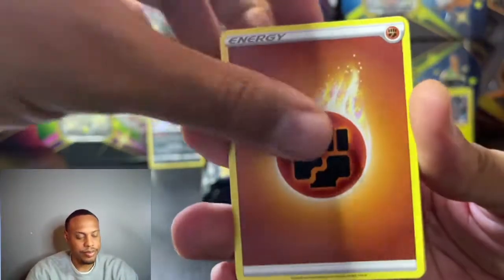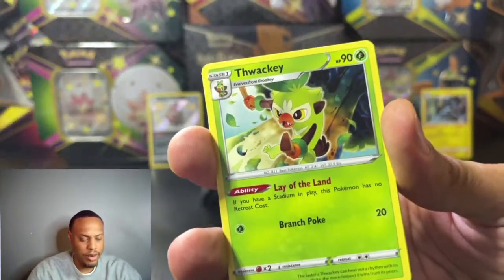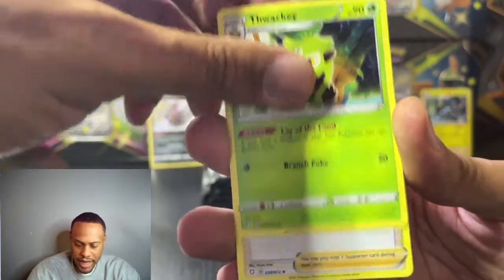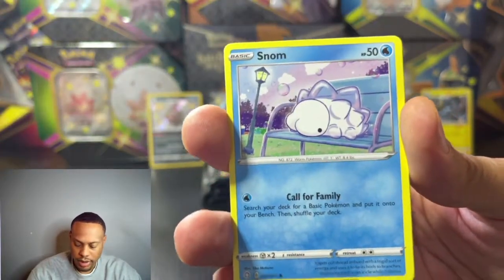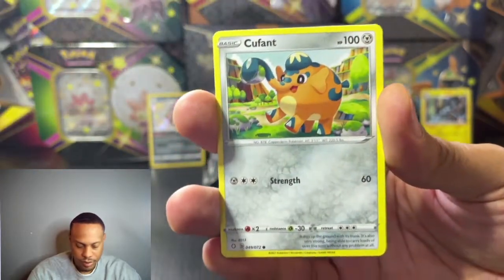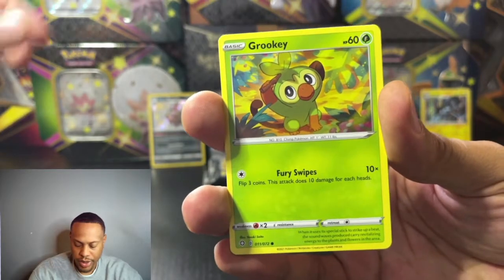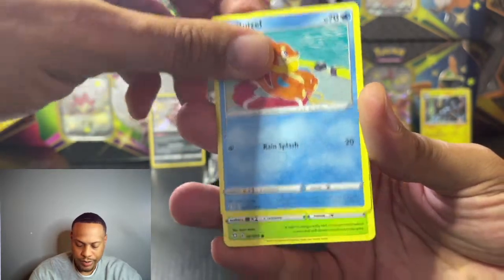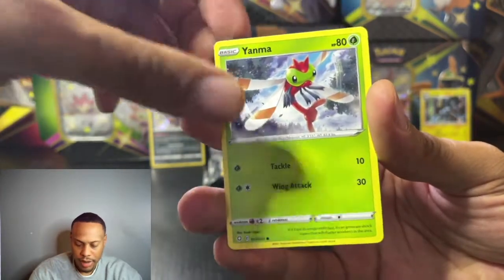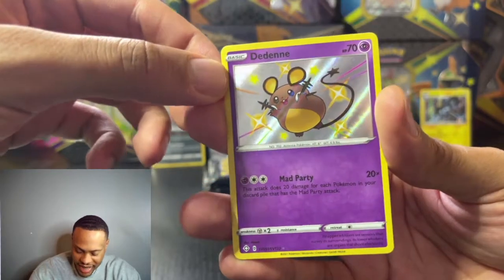Fighting Energy. Team Yell Tau. Let's say Yellow. Wacky. Gym Trainer. Snom. Cuffant. Rookie. Boozle. Yanma. Ooh, another shiny. The shiny Dedenne.